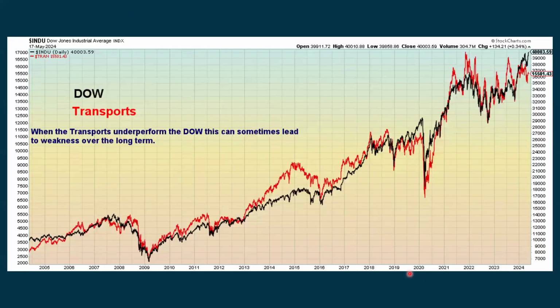And we keep an eye on the transports. This has been one of the more disappointing areas of the market. The black line is the Dow, the red line are the transports, and they are really underperforming. And it would be more positive if we could see the transports kick into gear. There are three main areas: the Dow, the transports, and the utilities. The utilities are just screaming right now, and the Dow's over 40,000, setting all-time highs. But the transports are really lagging behind. It would be more positive, and you can see other times when we were going up, the red line was above the black line, even though they're on different scales.